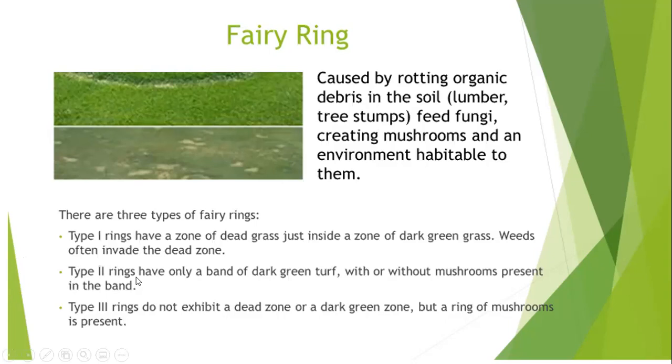A lot of them, you'll see very specific patterns. If you have fairy ring, it's going to be a ring. It's not going to be half a ring or anything like that. It's going to be very pronounced. You're going to know it's there.